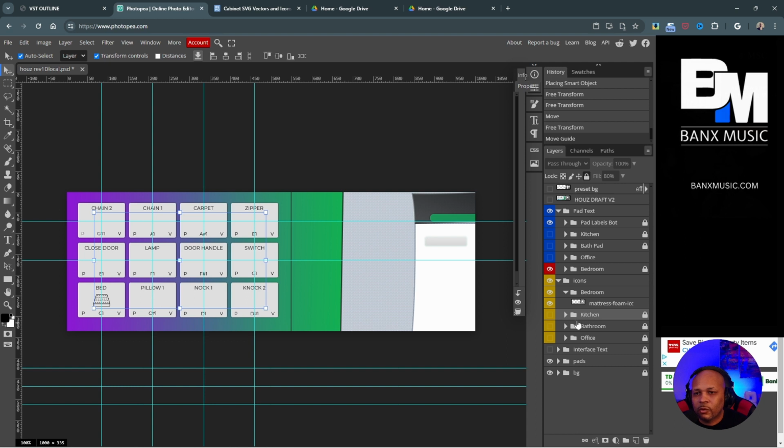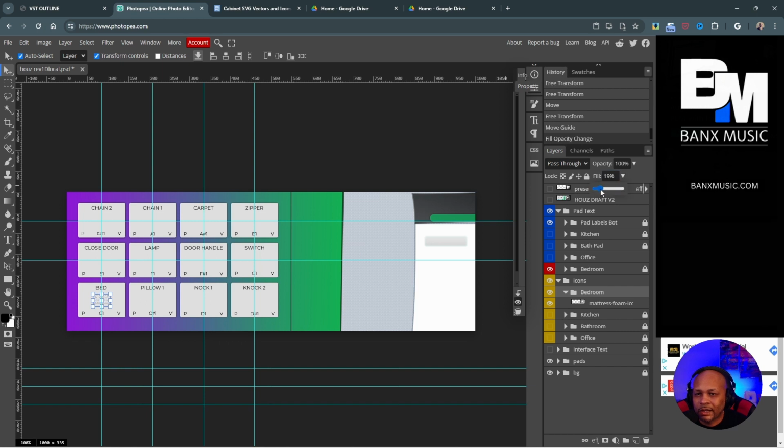The cool thing about a folder is you can apply an effect or adjustment to the folder and it affects everything inside of it. So for bedroom, if I said that was too much, I could change the opacity of everything in the folder. So I'm just gonna start with 80 because I don't want it to overshadow the text as much. Okay, save.